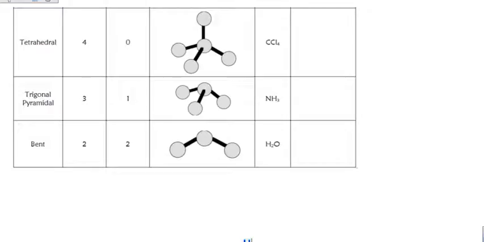Similar things will happen with four bonding regions around the center. If all four electron regions are truly bonding electron groups, we call the structure a tetrahedron. Carbon loves to do these tetrahedral structures. Maybe for the sake of not having to draw so many electron dots, let's do CH4. Carbon tetrachloride would be exactly the same, but this one is a little easier to draw. Carbon has four valence electrons, and perfect, we hook on the four hydrogen.